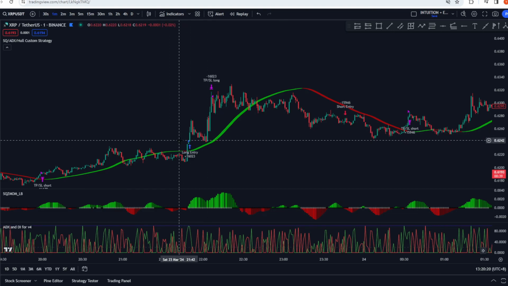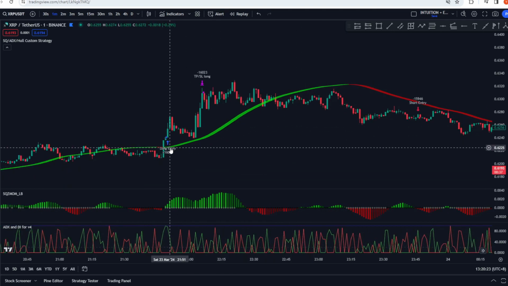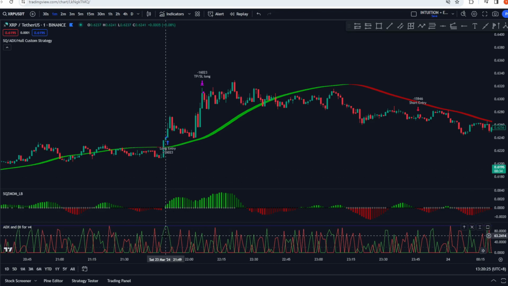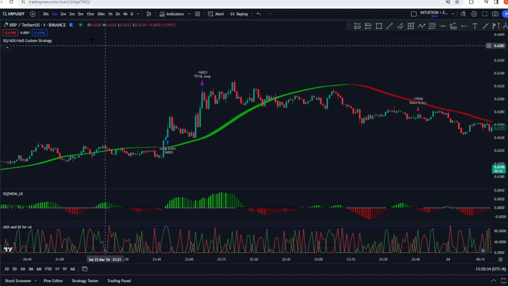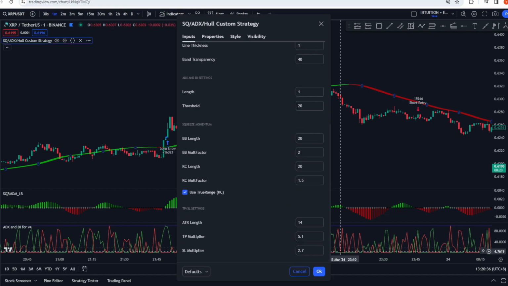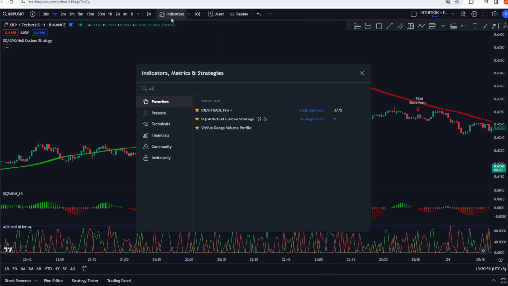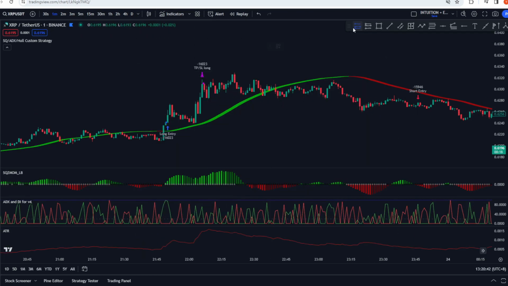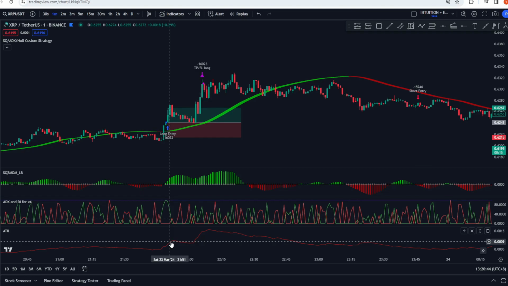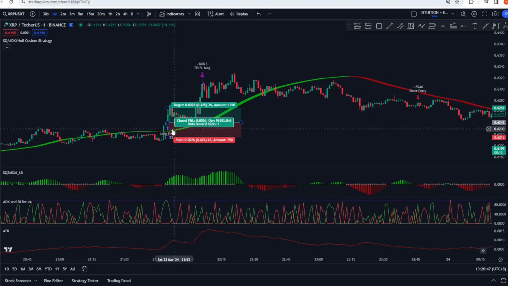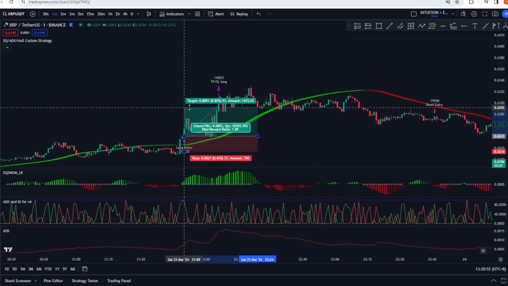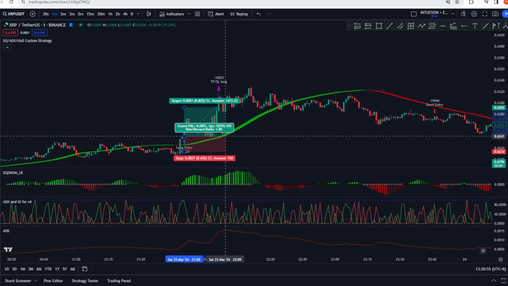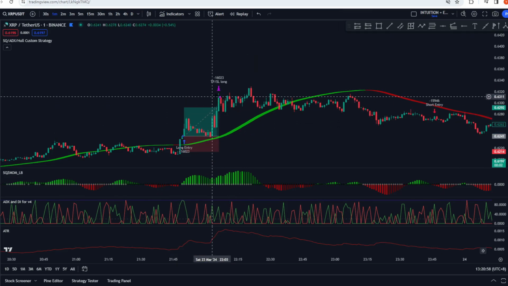Basically, to take a long position, price must be above the house sweep. The house sweep must be green in color, and on the ADX DI the green must be above the red, and that will trigger a long position. The take profit will be based on 5.1 times the ATR, as you can see, 5.1 times, and the stop loss will be 2.7. So if we bring out the ATR at that point, we will enter here. The ATR was 0.0010, so 2.7 will be 27, and then 5.1. So we will have exited based on that position right there, on this candle right here.